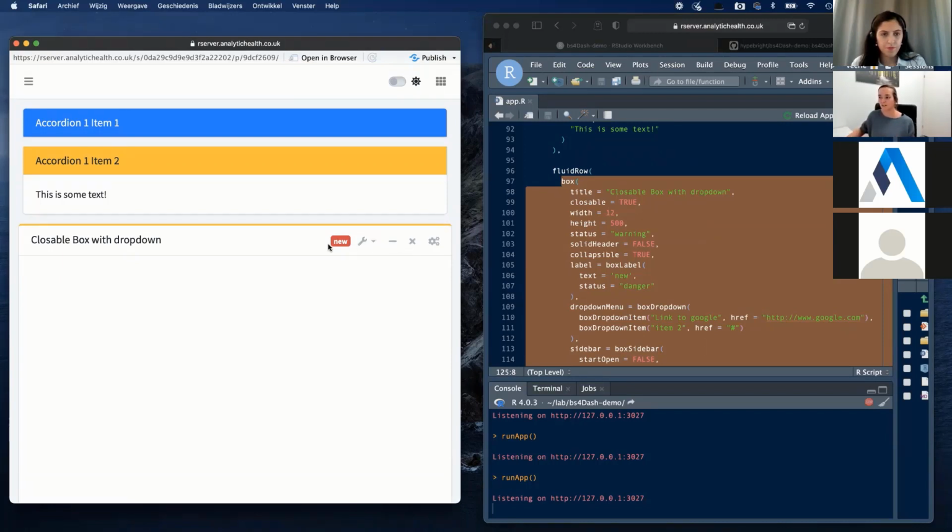But you can also do cool stuff like getting badges on it. So if you have a new feature in your app, for example, I want to display to the users, hey, this is new, check this out. You can have a nice badge on it saying that it's new, or giving alerts or doing things like that. And you can also have drop-down menus in here. So for example, if you have a graph here, you could say, okay, this could be a settings button, and you can say things like, change this or change that, or if you're looking at the cars data set, for example, show me the number of cylinders, or all that kind of stuff.